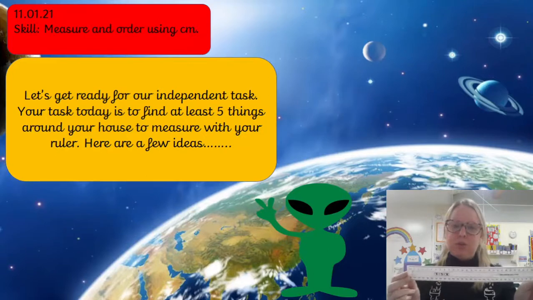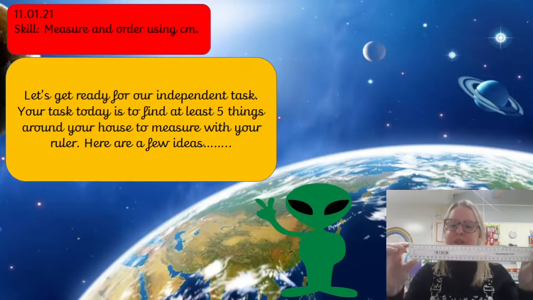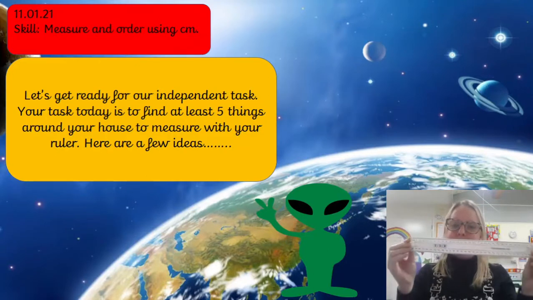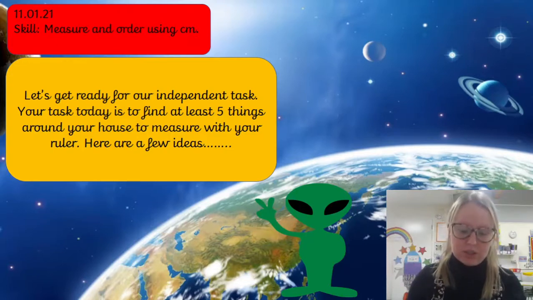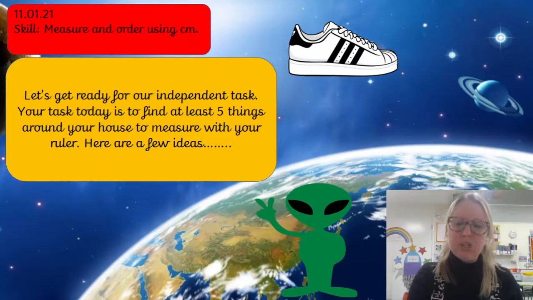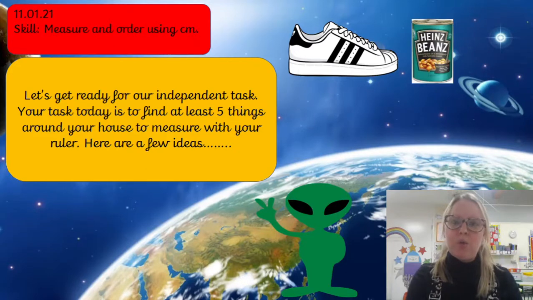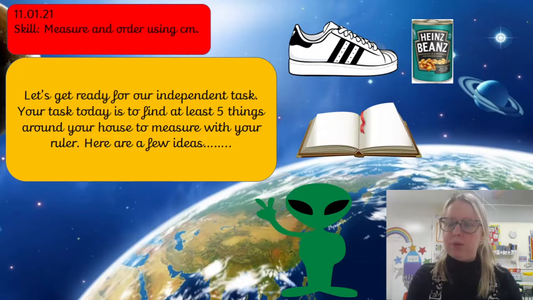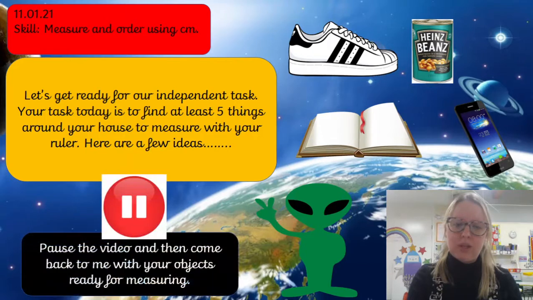Okay, so you need to ask your mum or dad if you are going to be using a ruler today or a tape measure. It is up to you. So here are some things that you could use to measure. So you could measure your shoe, or a tin of beans, or maybe a book, or a phone. Okay, so I want you to pause the video, go and get your objects, at least 5 things, and bring them back to me. Off you go.